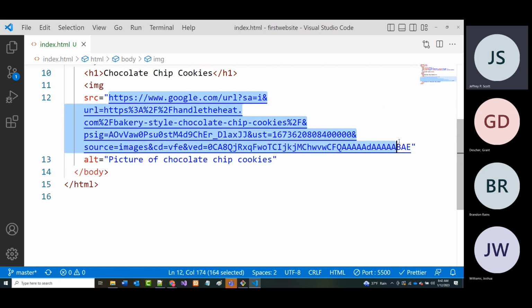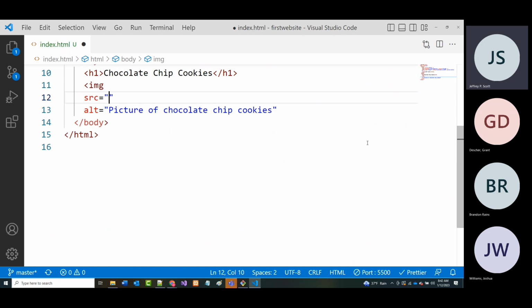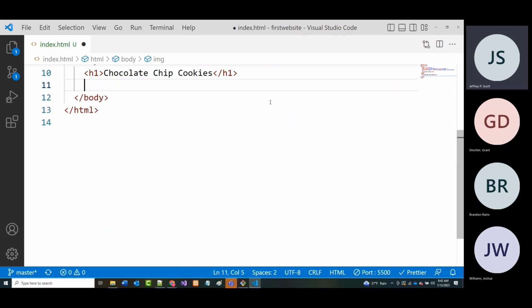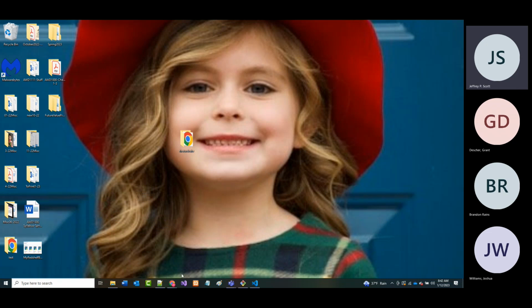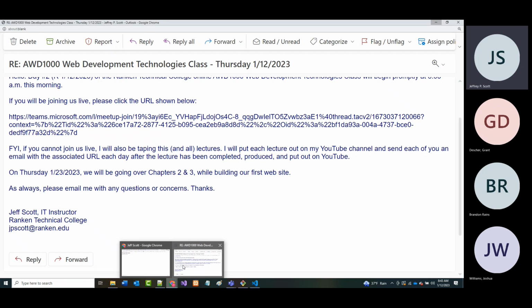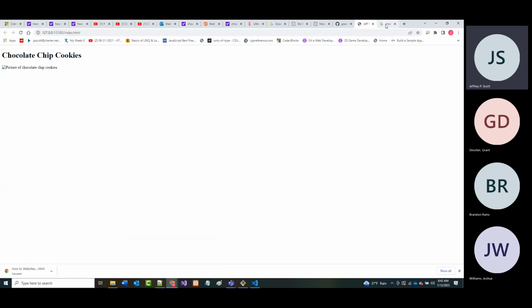I miscopied or something. It's okay, because I want to show it to you the other way. So I'm going to get rid of everything that's in there. And don't type yet, don't worry about it. I'm going to just totally get rid of this for now, and I'll put it back in a moment. All right. I'm going to go back again into my Google Images.